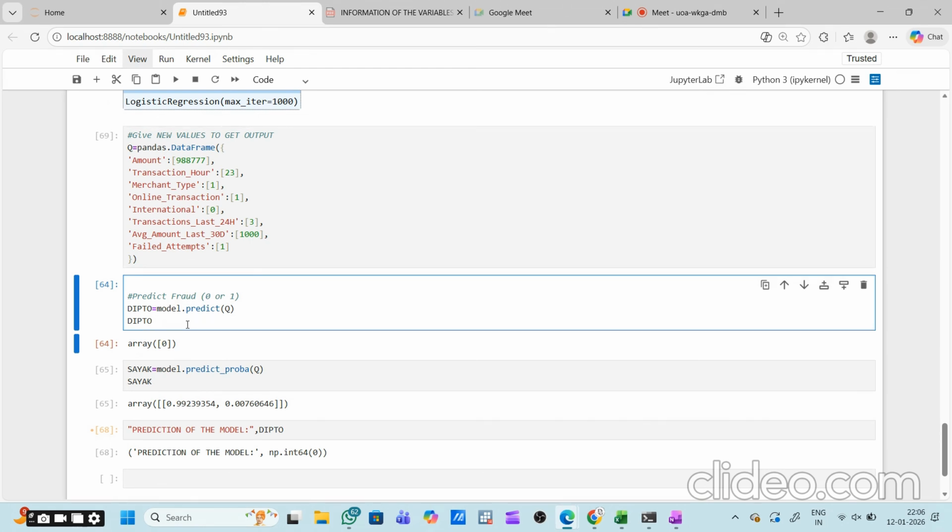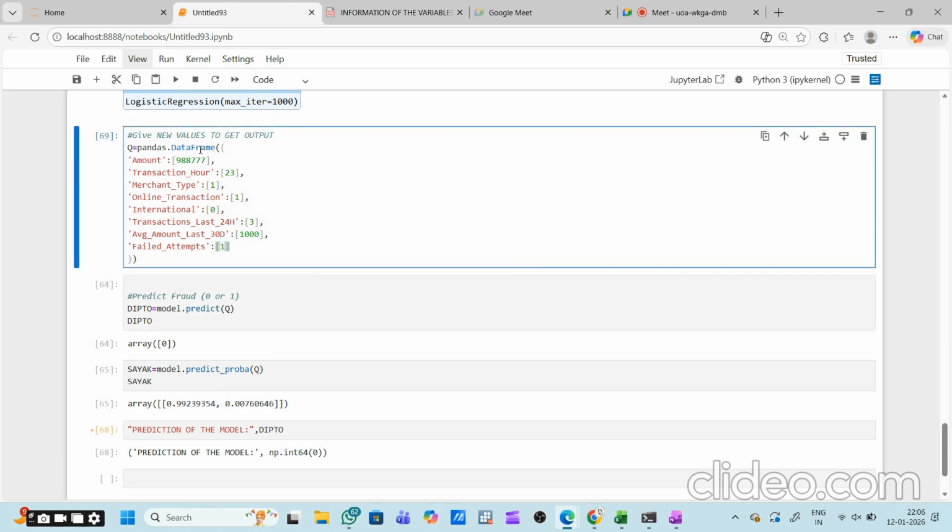If the bank fits this model into the algorithm and finds out that someone is continuously doing failed attempts, the transaction amount is also very big, the online transaction is happening, it is an international transaction also, and the bank authority is seeing that the transactions in the last 24 hours is 12.